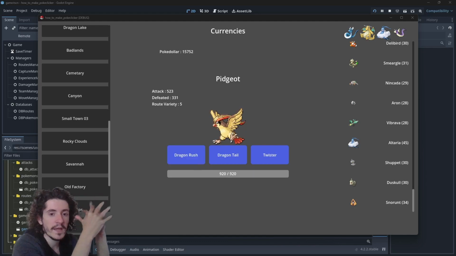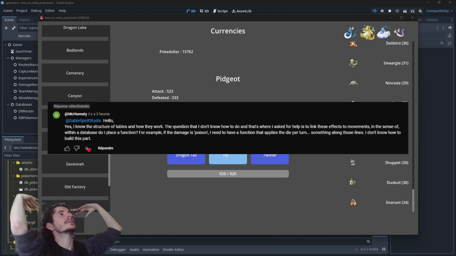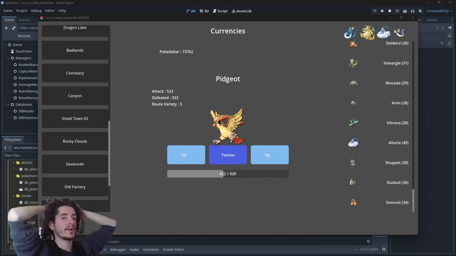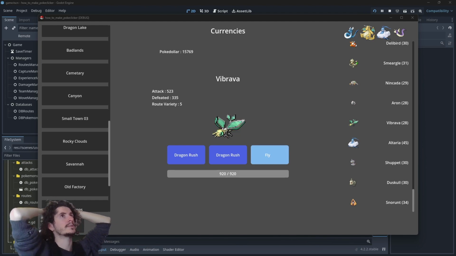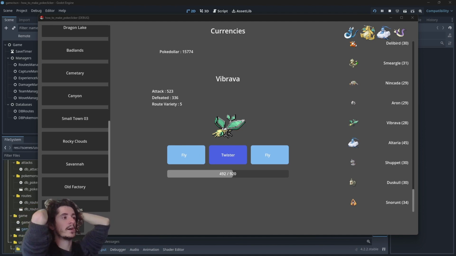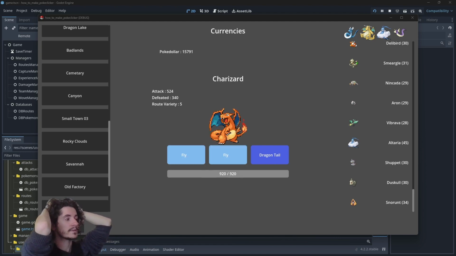Hey guys, today I will be answering a question I got in the comments. This is not about explaining something that's already in the game, but more like adding a feature that I talked about in the lives, I think. So anyway, the feature is how to add secondary effects to moves or attacks so that you have other behaviors than just dealing damages. So that's what we will be doing in today's episode.